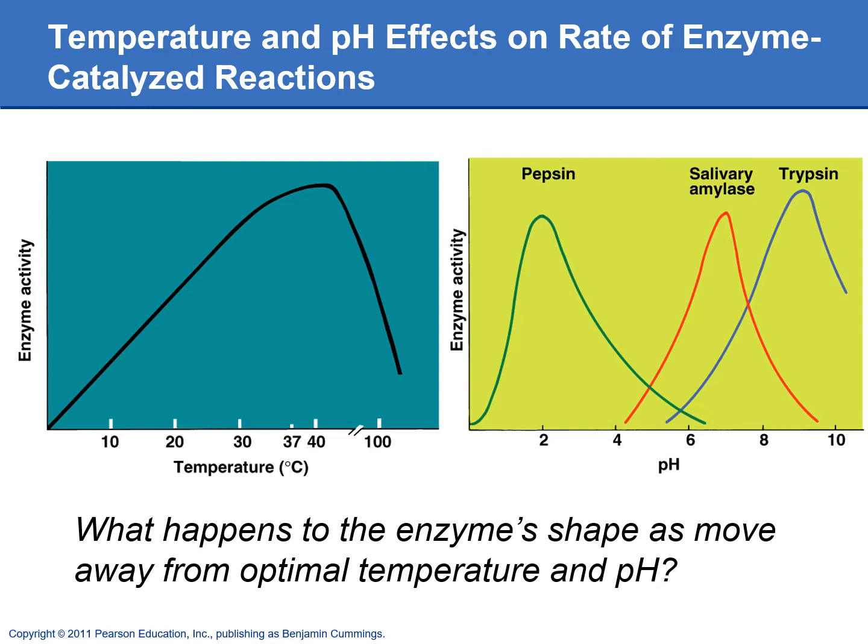And then on the right is the effect of pH on enzyme speed. So you can see the enzyme pepsin. That is the digestive enzyme secreted by the stomach, and that starts protein digestion in the stomach. And you can see that it works best at a pH of 2, which is very acidic. And if you get more acidic than a pH of 2 or more basic, or less acidic, than a pH of 2, it really doesn't work as well. So it really starts to slow down.